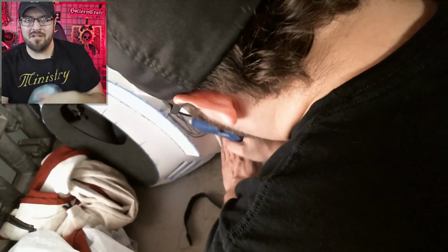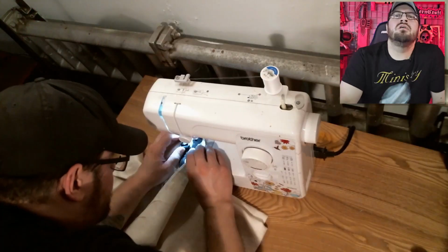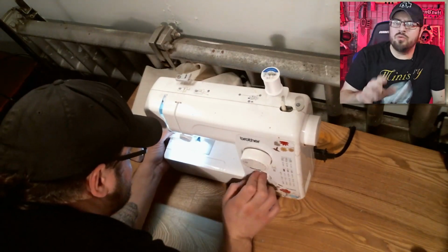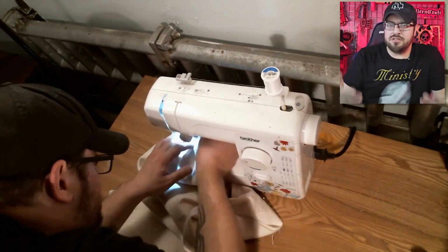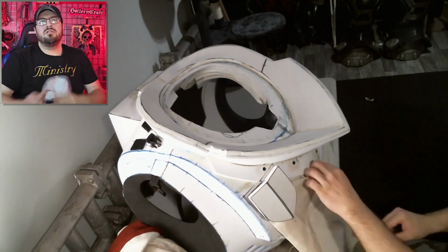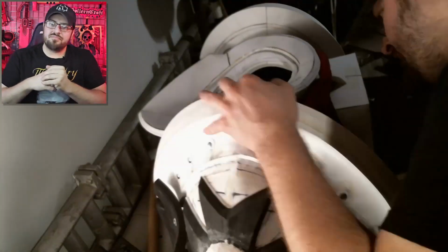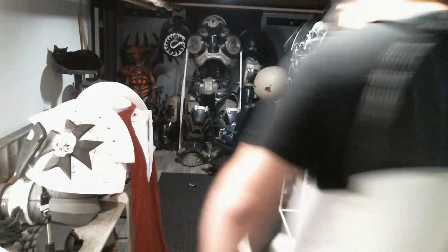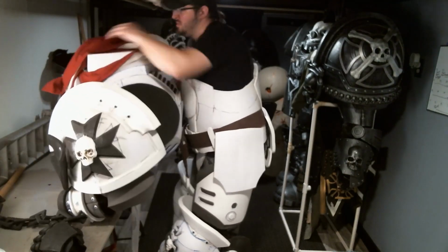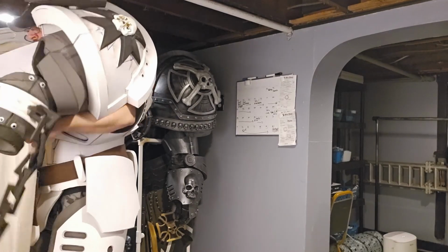Okay, this was the same time that I did the front Velcros too. I thought I did them earlier, but this is when I did them. I must have done them all in one go. But same thing. I hot glued the one piece to the body, sewed the rest of the tabard. After that came time for a test fit. So I put the tabard on, put the cape on, put the arms on, and then I started suiting myself up. Legs, midsection, all that. This wasn't a full test fit. This was just going to be more of a cape test fit. So helmet and backpack I did not wear.